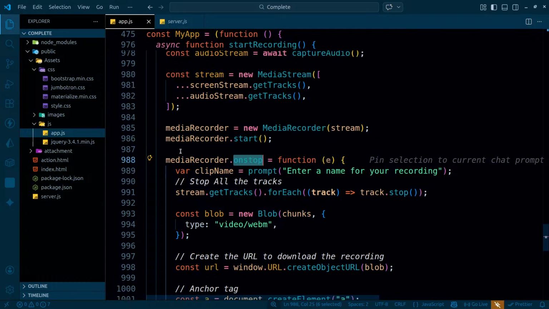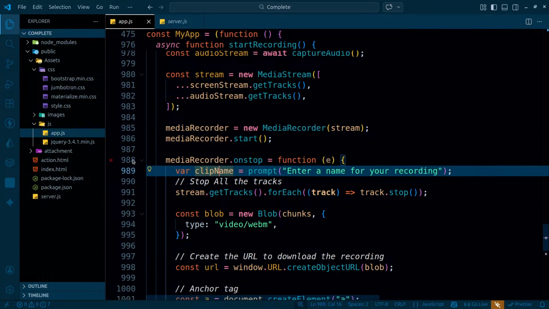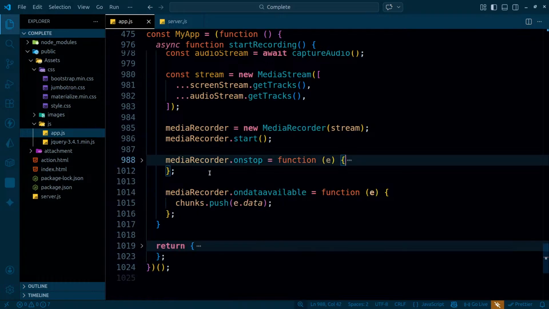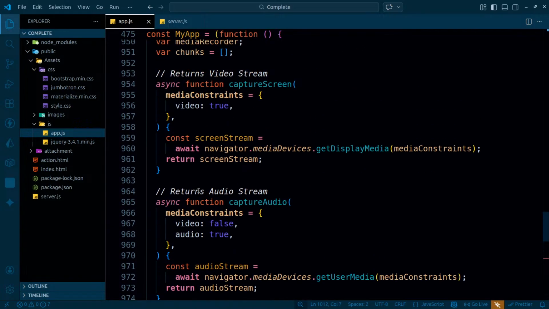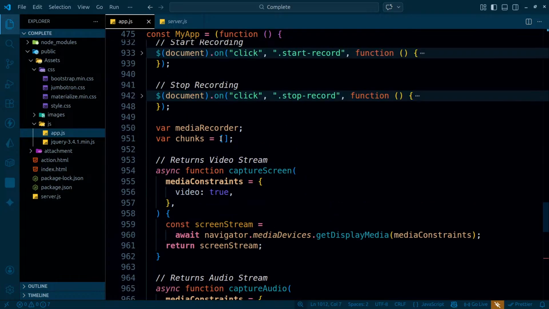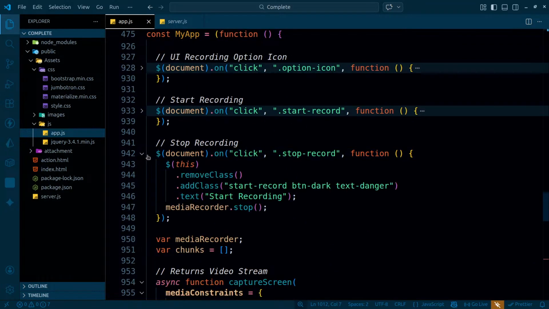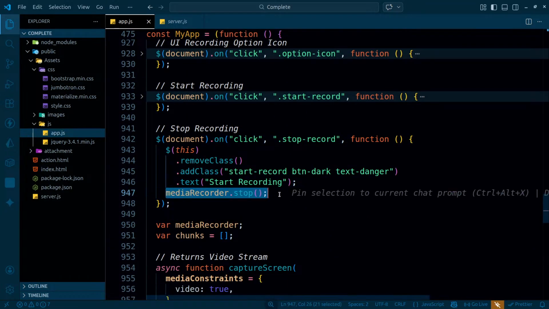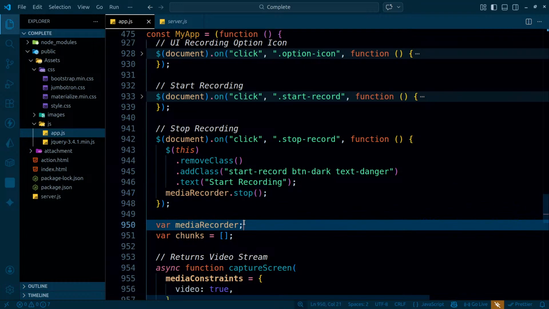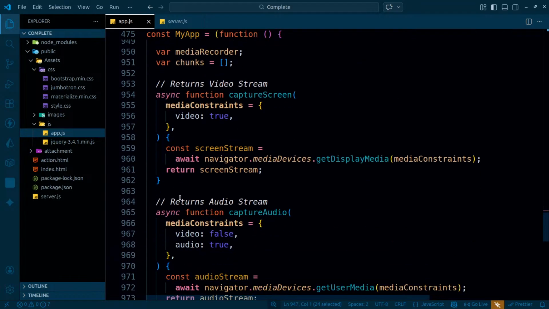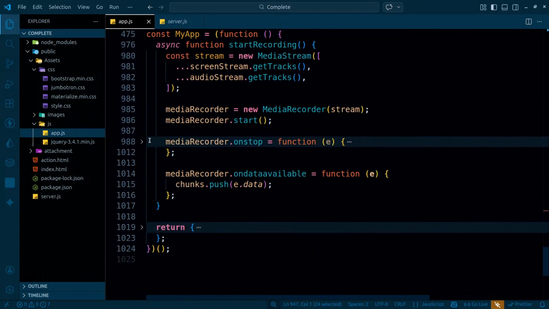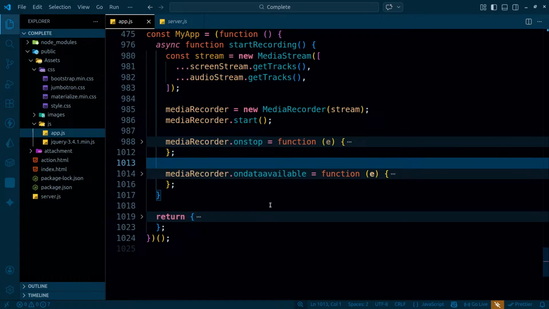when does it even stop? Okay, when the value stops, this particular thing happens. But when am I stopping it? I think I missed this much, it is okay. On stop record, what am I actually doing? Media recorder stop, so I need to have this media recorder kind of variable, so that I can simply call stop over here, and this is going to be stopped. As soon as this is stopped, this stop function gets triggered, and the remaining things happen. So it's kind of straightforward.